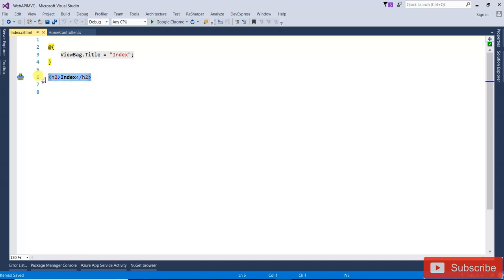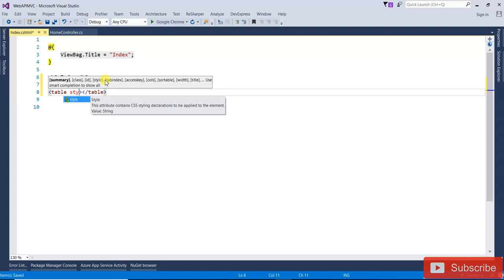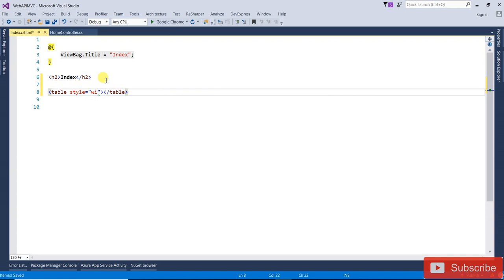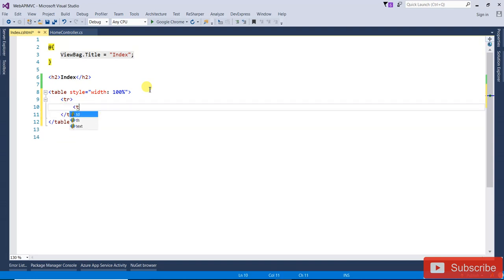Now here I'm going to create one table, with style width 100%. In the table, first will be the tr, then td.